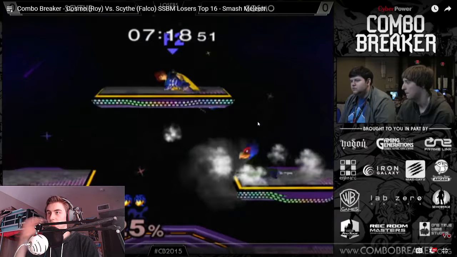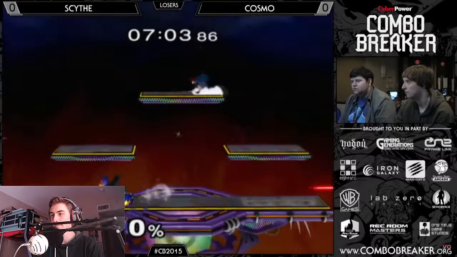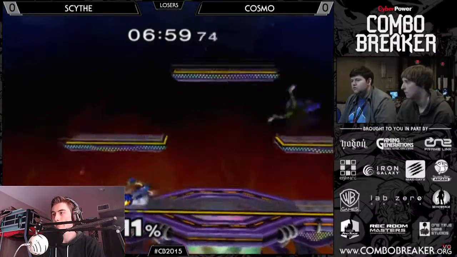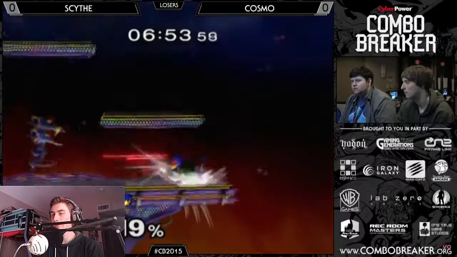I've yet to see Scythe catch on to it and grab him. So far it's working, but he's still getting chewed up. Now he's kind of changing it up. Marth has an up air tool to keep the juggles going, so it's unfortunate if Cosmo's trying to get a real juggle going. He's trying to be a little bit more aggressive. He's stopped the double jumping a little bit.